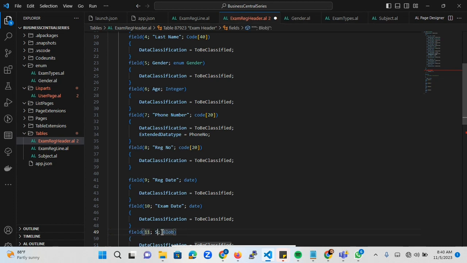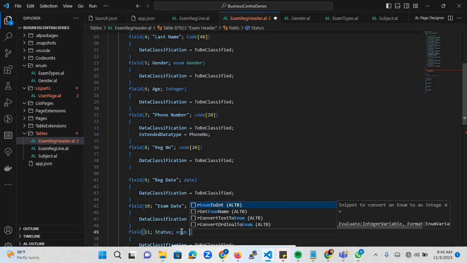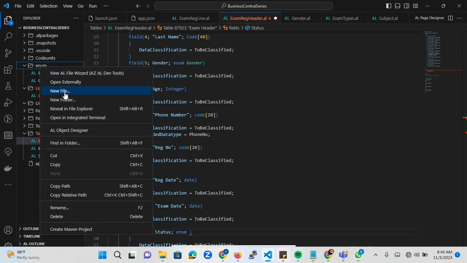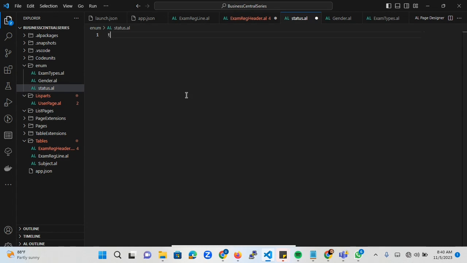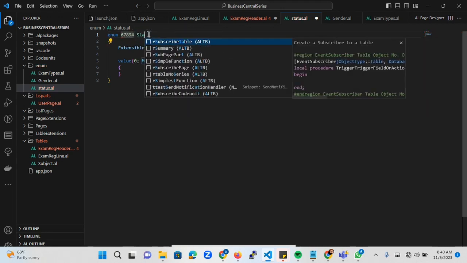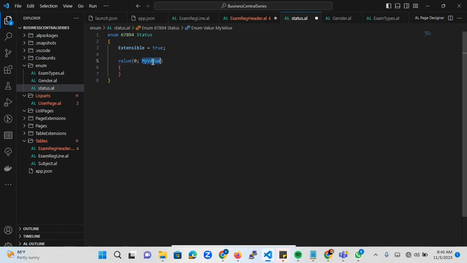So we have status, and status is an enum. So we need to create a status enum. Let's see, what status can we give it?